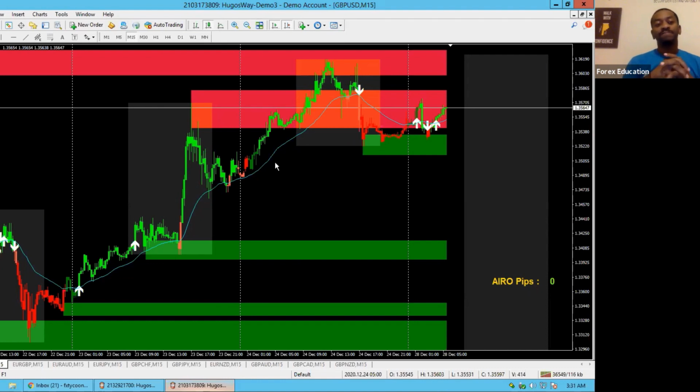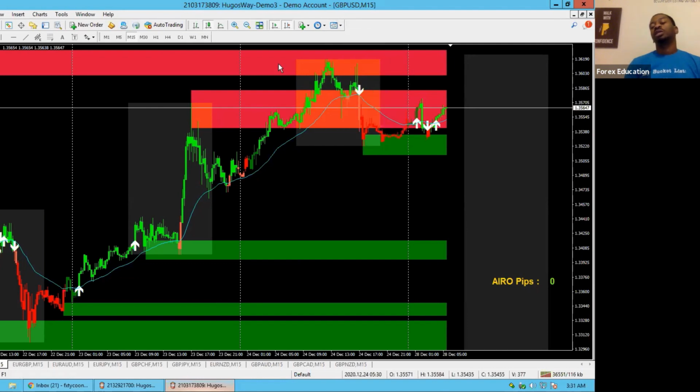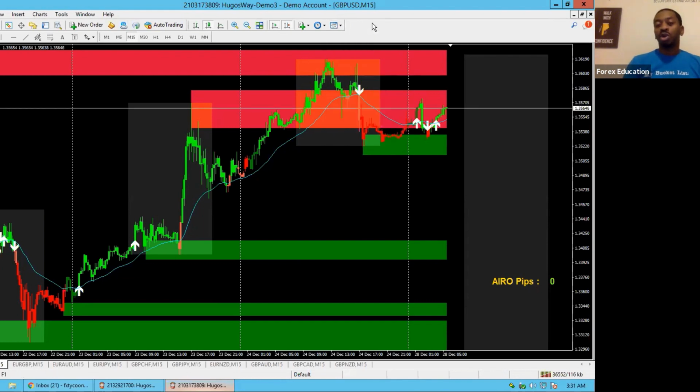All right. Once you have the software here, you want to then next come back up here to your templates, hit save. It's going to give you an error. And then all you do is select OK. And then therefore, when you come back here and you select templates, you just come out here and find AIRO, and it will automatically save for you.